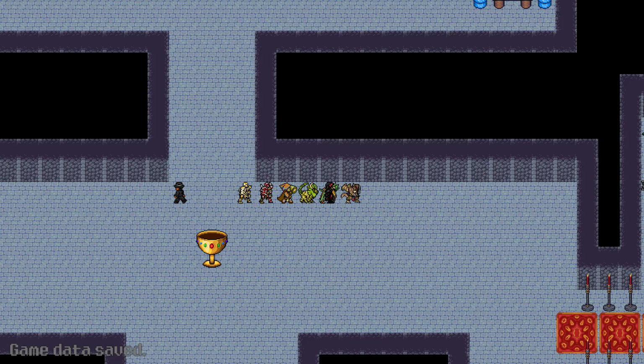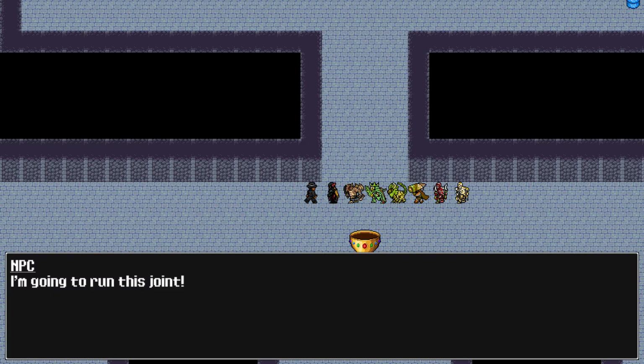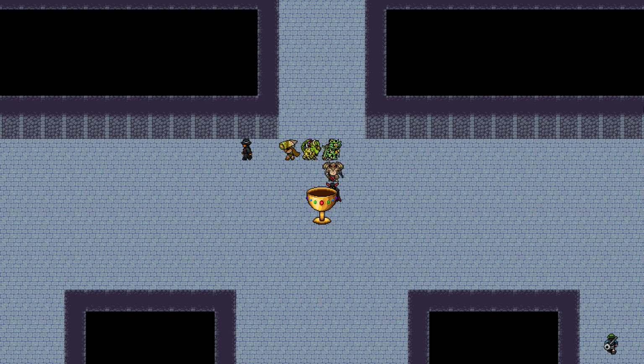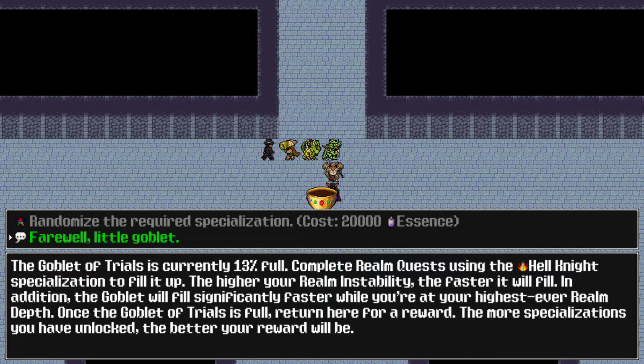Oh, also a lot of these NPCs, like this guy here, I'm going to run this joint. There are costumes I unlock, but you can then put the NPCs in your castle. So right now, let's see, it's 13% full. Complete realm quest using the Hell Knight specialization to fill it up. The higher your realm stability, the faster it will fill. In addition, the goblet will fill significantly faster when you're at your highest ever realm depth. So I wasn't doing that.